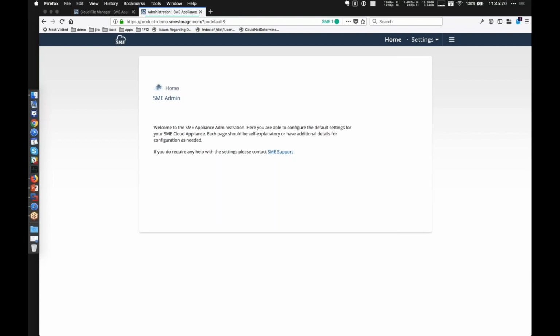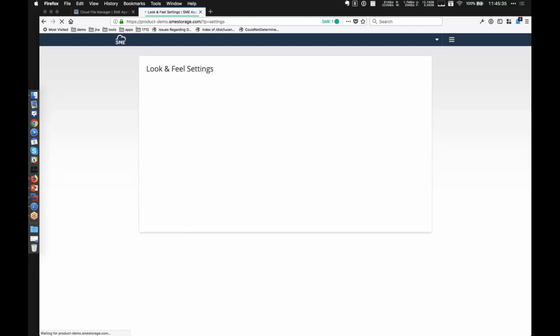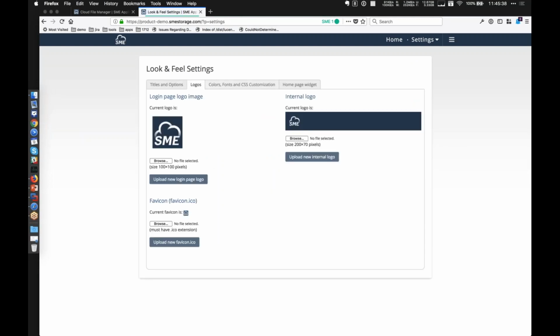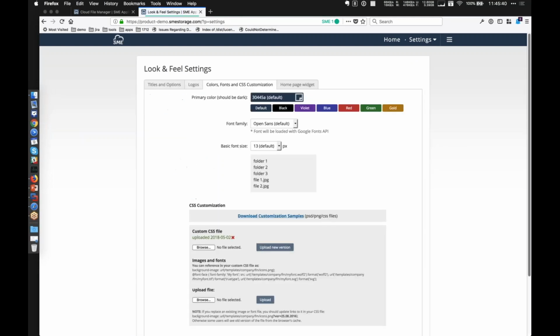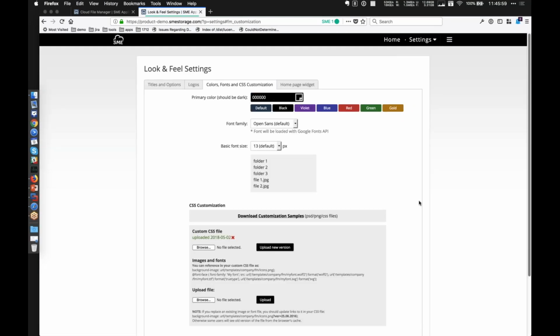You can imagine it like the root view. Everything is fully configurable and brandable. So once you get the enterprise file fabric, you want to brand it. It depends how much branding you want to do. If you just want to change the colors or the logos, you can do that very, very easily. If I want to change the colors, I can just change the color and update the options. As it is a user interface, we just change the color here on the fly.